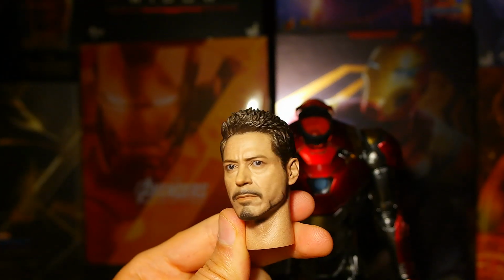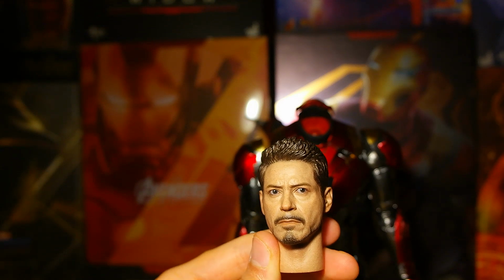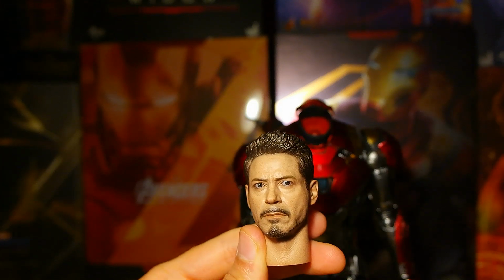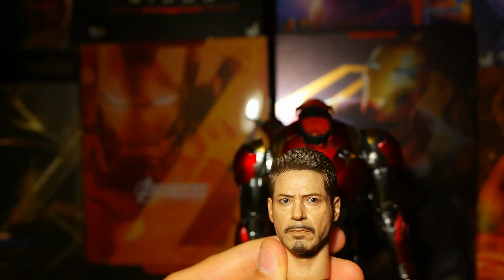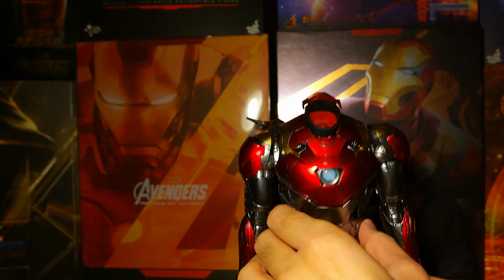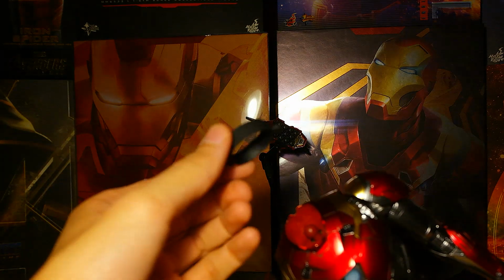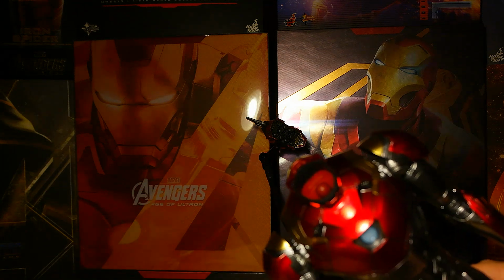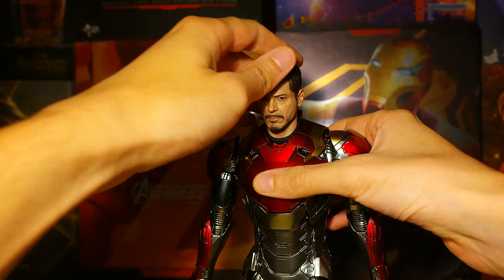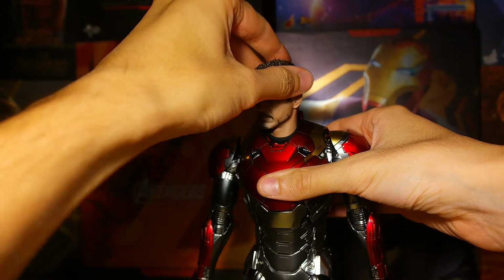It's just wonderful. As you can see, he's looking in one direction, while if I remember correctly, the Civil War version looks straight ahead or in the other direction, but it has bruises, while this one is just clean. So let's put it on the figure. Oh, and never forget, when you put the Tony Stark headsculpt, just before, use the collar. It is wonderful. Just look at this. Look, you can turn the head here.